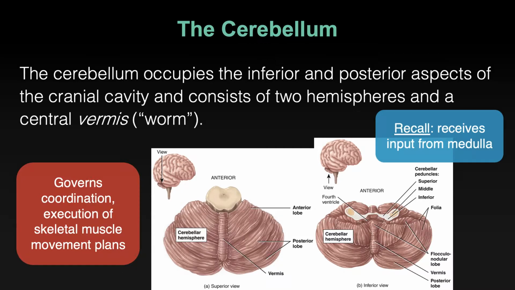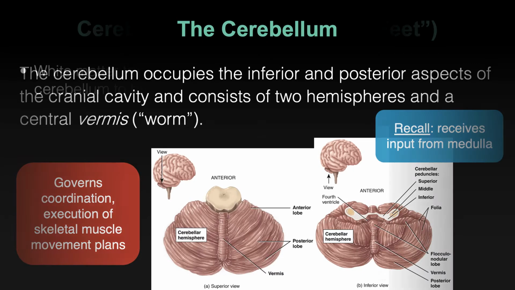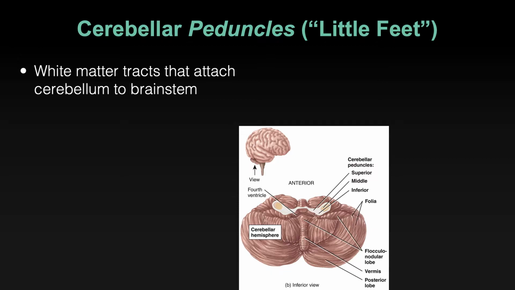Let's take a more in-depth look at how it relates with the other areas in the brain. So we're looking at a superior view here. This is an inferior view. It looks pretty much the same except for this white part. The white parts are the cerebellar peduncles, which is a fun word, which translates as little feet. They look like little feet, and they are the points where the cerebellum connects to the brainstem. This is the point of attachment where neurons can arrive and leave the cerebellum and head out to the rest of the body or other areas in the brain.